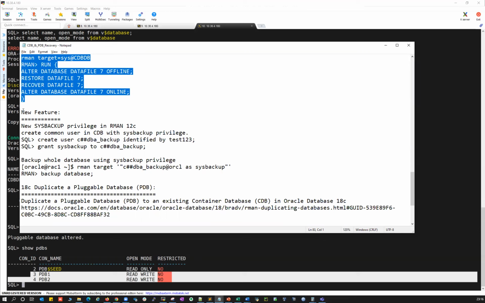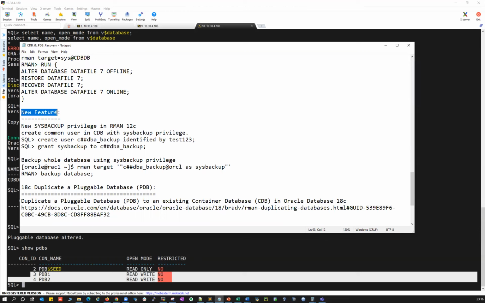Now coming to one of the brilliant new features in 12C, the SYSBACKUP privilege. You can create user c##db_backup identified by test123 and grant SYSBACKUP to that common user, whatever you create inside your container database, inside your CDB. Then you can perform backup and recovery of that CDB using that privileged user.